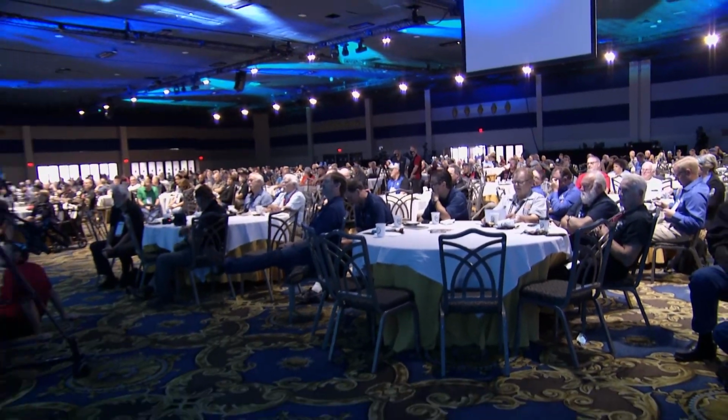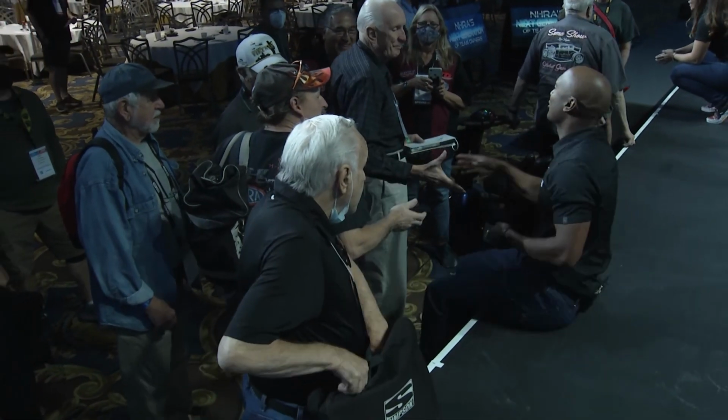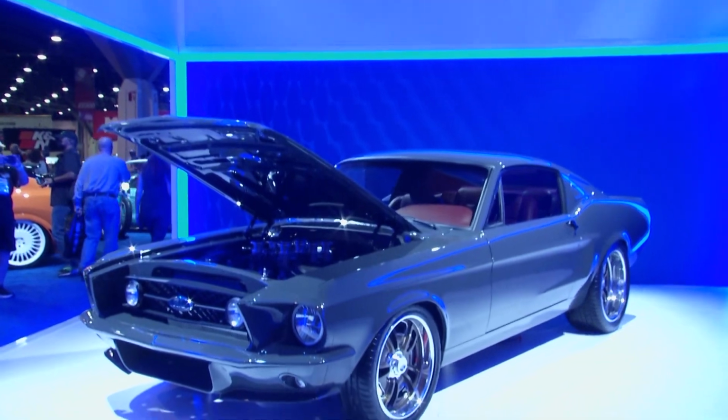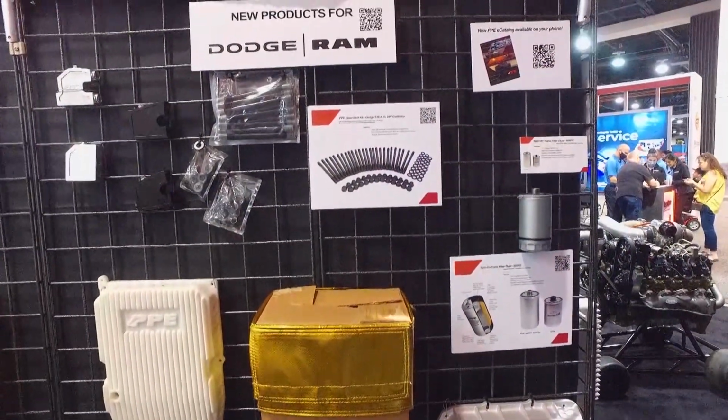To be able to be in this position, I'm so excited because I just have so many ideas, and especially with Justin and Antron and all the new up-and-coming drivers, I think we're able to push NHRA into a level that it's never been in before. SEMA is the thing that puts all those puzzle pieces together, just plain and simple, for the automotive industry. You've got the OEMs to all the aftermarket performance, and you're bringing it all in one place.